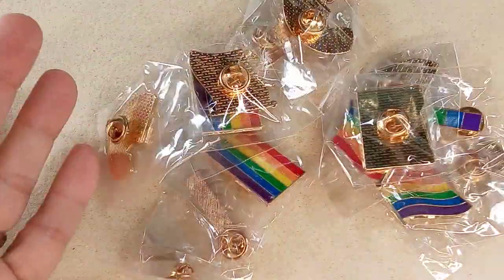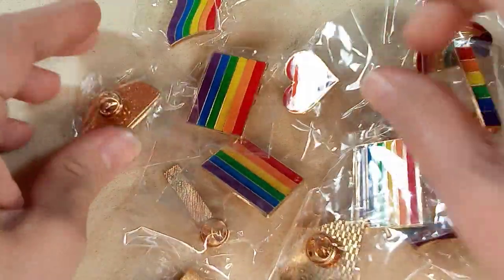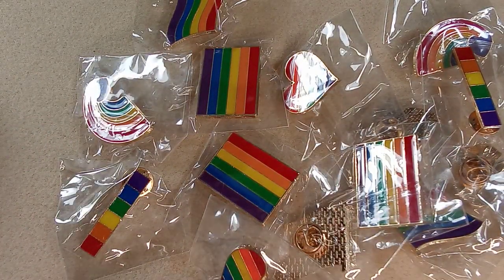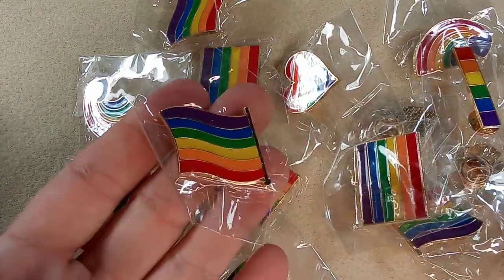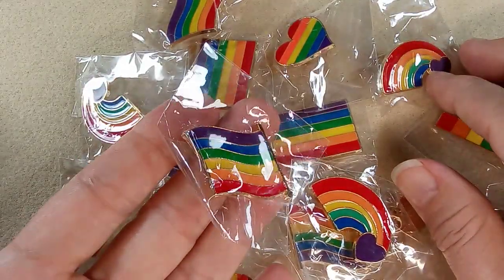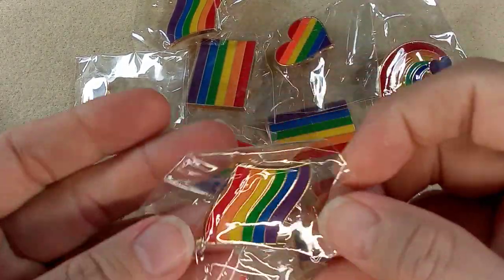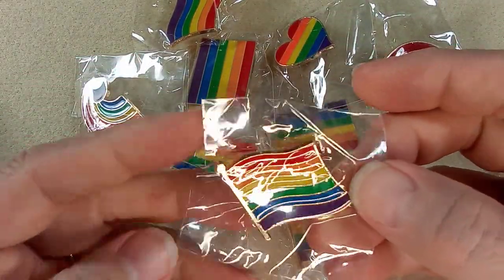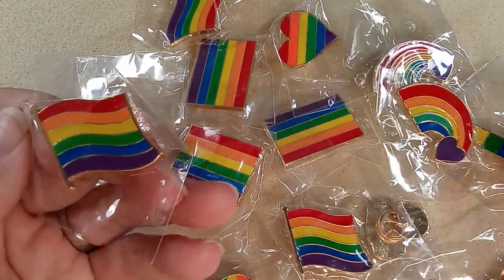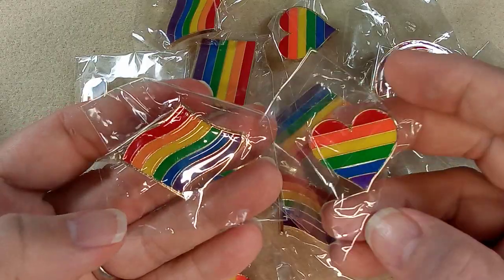So this is kind of not jewelry related, but when you get on AliExpress and you start maneuvering through stuff and you come across different things, they give you suggestions for other things that you might like. So I came across pins and I thought, oh, this is perfect for Pride. So I went ahead and ordered a bunch of Pride pins. Now, I don't have anywhere to wear it to. Maybe I should put one on my gym bag. Yeah, since I think the Pride Parade is going to be a virtual parade this year.